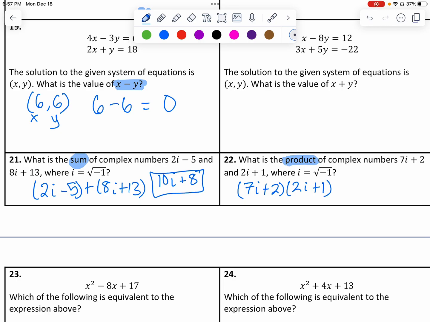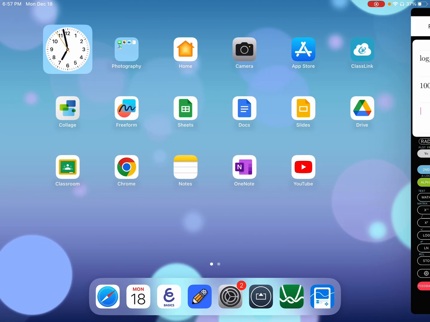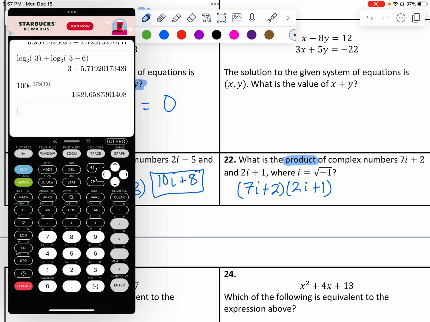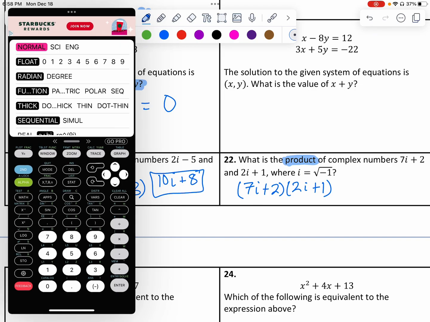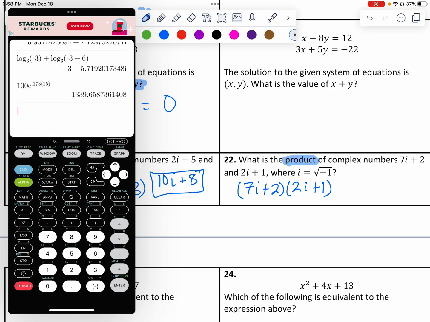Now, a lot of y'all may have forgotten how to do this in the calculator, but I'm going to show you. This is not a Desmos thing, but a TI-84 thing. There is a way for you to change your calculator into imaginary mode, if you will. So I'm going to pull up my handy dandy calculator. There is a mode that you can put your calculator into. You're going to hit mode, and scroll down until you have a plus bi highlighted, and hit enter. Now it'll be highlighted in black. Then you'll do second quit or second mode to get out of there.